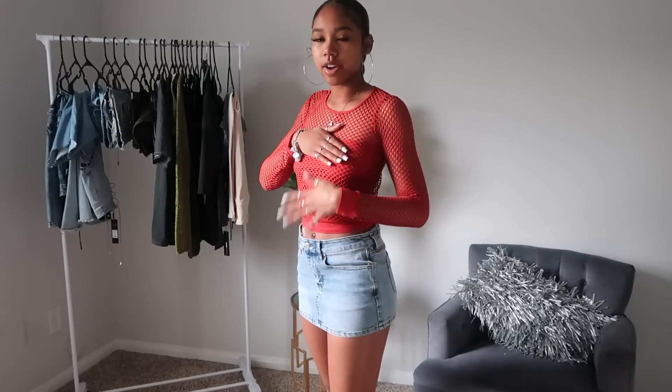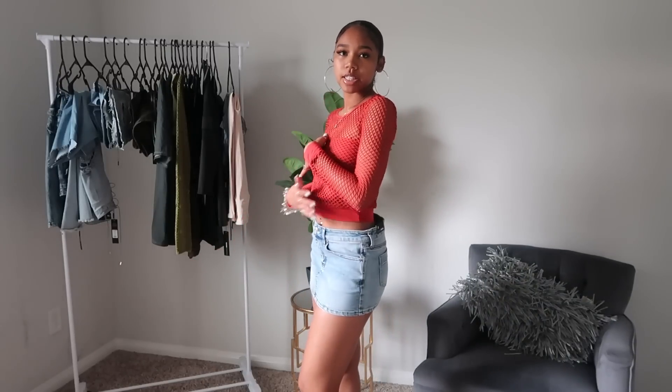The next two items — I got this red fishnet type top and I love how it has like a little bra or extra shirt underneath it so that your boobies won't be out. It's really cute and fashionable and I cannot wait to style it. The other item is another mini skirt — I know the last item was a mini skirt but I had to get this one too because both were really cute on the site. This one has more of a belt band which the other one did not. The only thing I don't really like is that it's a little too big for my waist, but other than that both items are very cute.